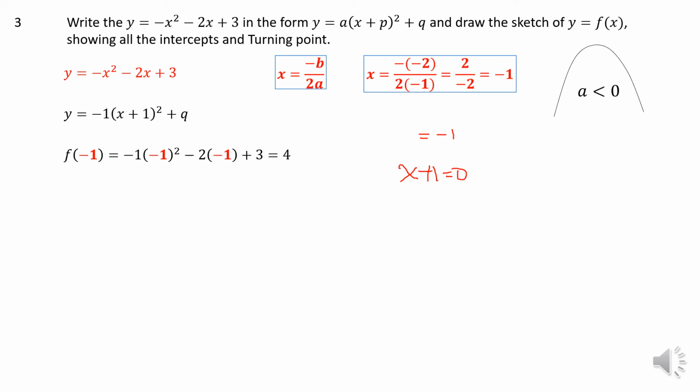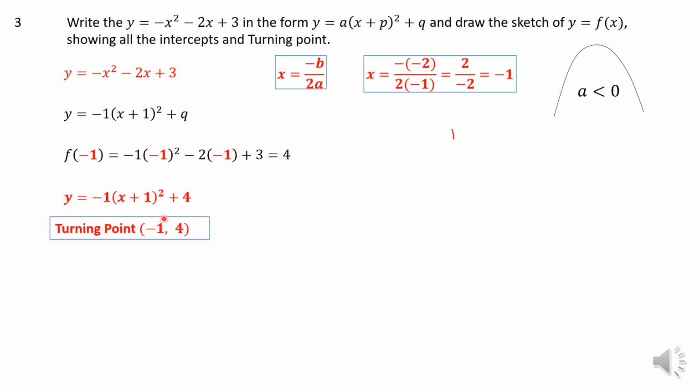Right, so now, in order for me to find the value of q, because I already know what my value of p is, my value of p is 1, my a value is -1, you can simply see that from the function. So I take that -1, I plug it in for x into the function, and that gives me 4. So now I have rewritten my function from this form into vertex form. I can also deduce the turning point. It's going to turn at the point -1, 4. So that is the turning point of the graph, and it also tells me that the graph will have a maximum because of that shape that it takes.